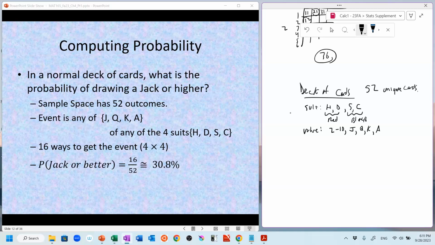In some circumstances, ace is counted as a 1. But most of the time in things like poker and so on, the more familiar games, ace is often counted as being a high card. So I've listed these in increasing value. We consider an 8 to be a higher value than a 2, of course, but we consider, say, a jack to be a higher value than any of the number cards 2 through 10. Queen's better than jack, king is better than queen, and quite often ace is the highest value card. Again, it depends maybe on the game you're playing or on the house rules of that game, but for our purposes, we'll consider ace to be a high card.